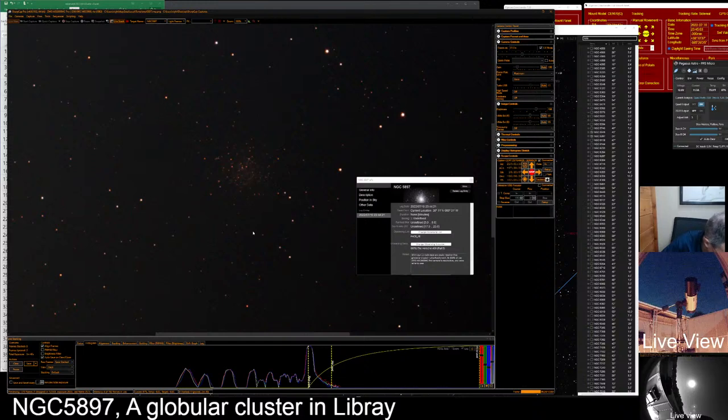We're exposing 20 seconds per frame. These are 20-second time exposures. And the mount is keeping the telescope on the sky as it glides across east to west. I should say the apparent motion of the sky east to west because the Earth is turning. So the mount is keeping the telescope glued to the same spot in the nighttime sky. And then we're exposing repetitively 20-second frames. This is 3 minutes of exposure so far. Thank you, Don, for asking that question. I'm going to guess we're able to see around 50 brighter stars, and over 100 fainter stars, I would estimate, in this cluster.